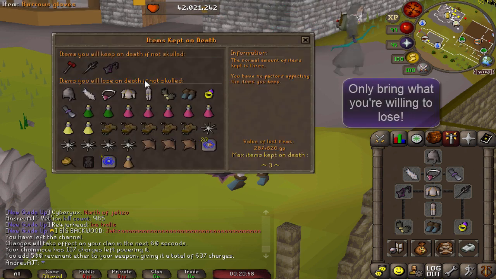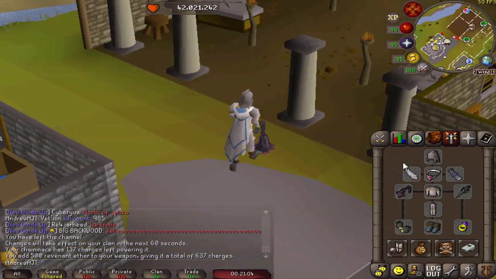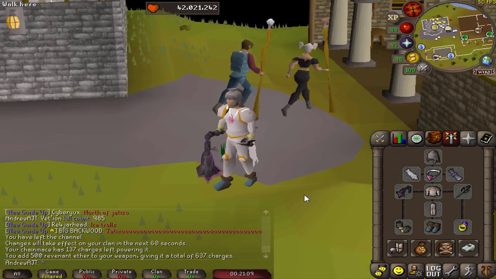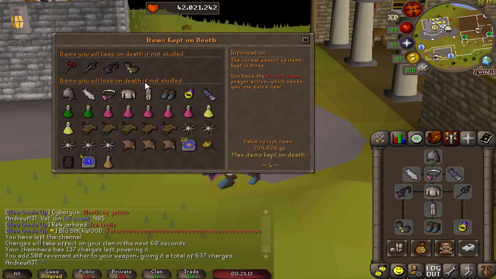As far as your protect items, these are the 3 that I keep. But I wouldn't recommend bringing like a +4 because if you get smited, which is very easy to do in multi-combat wilderness, you could lose that item. So my protect item is only like Barrow's gloves, I think. Yeah, so if I got smited, it wouldn't be the end of the world.